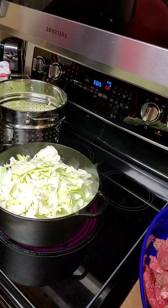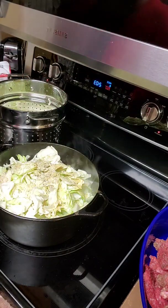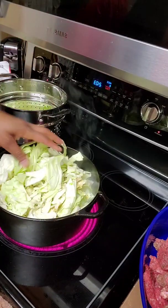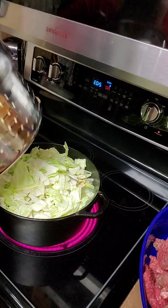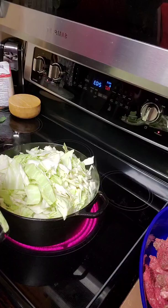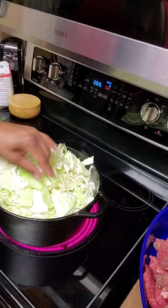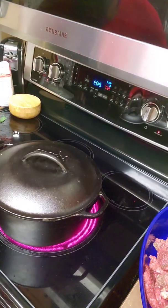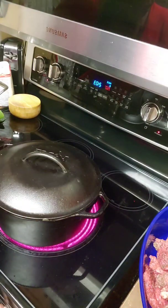I'm going to add the remainder of my seasoning. Add a little more cabbage. I think I can get all of these in there. And then I'm going to put the lid on it because it produces its own water. So we're going to let them sweat real quick. So when we come back, the next thing will be the outcome of how they turned out.